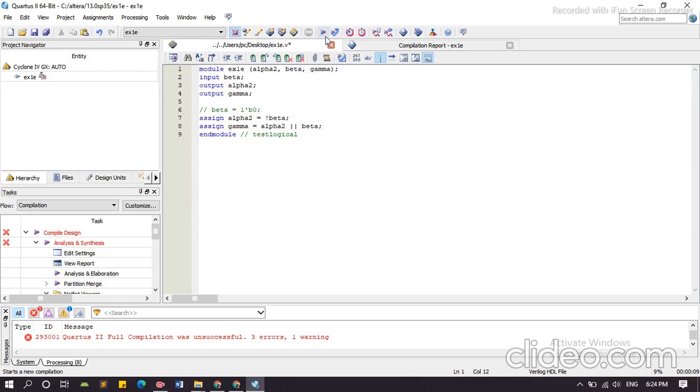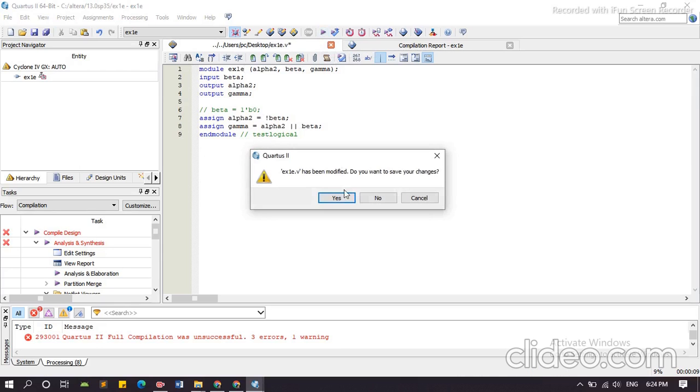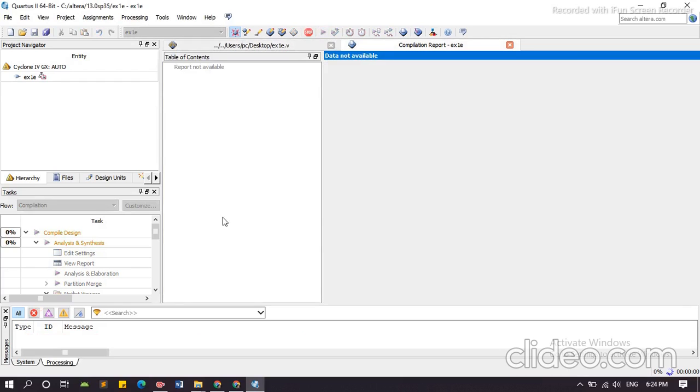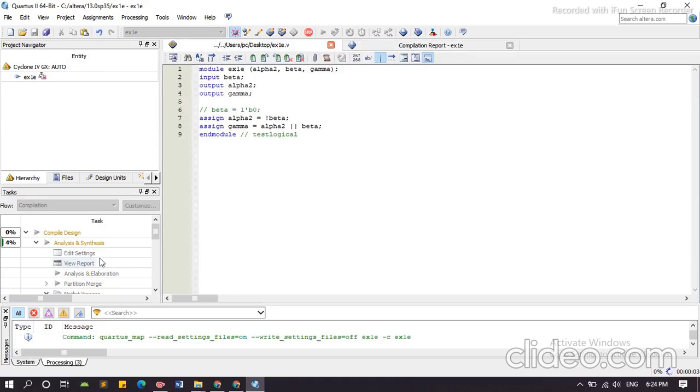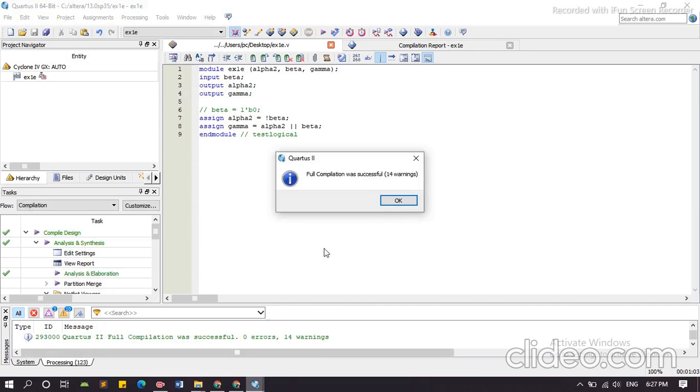So now we study its behavior, run the study. It takes some time to compile. Now we can see here the full compilation was successful.